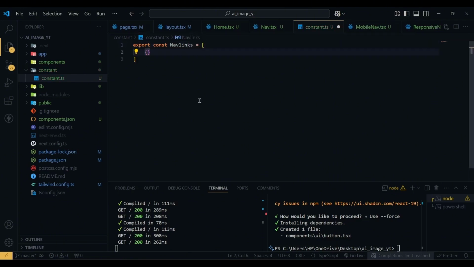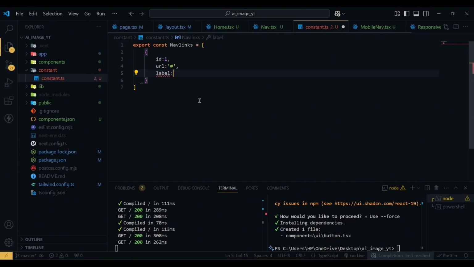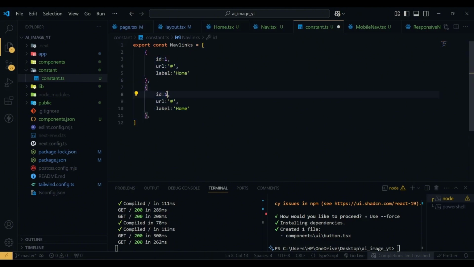Here I am going to export a const of nav links, and this one will be an array of objects which contains an id of 1, then a url. For now this one will be just hash. Then we will have a label. So label, the label will be home, and next we have id of 2, and the label will be image.